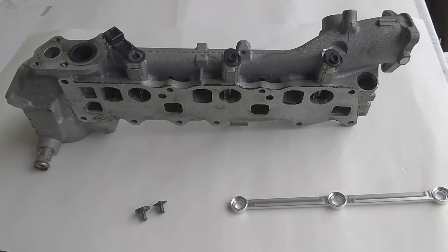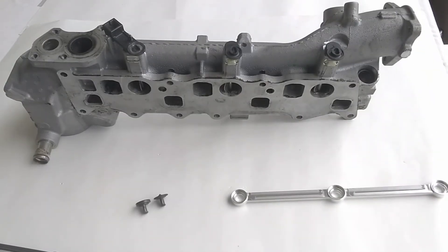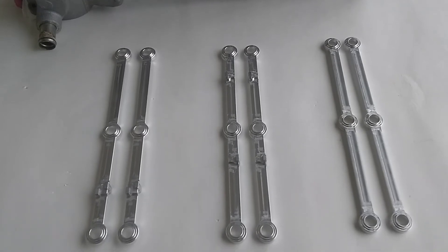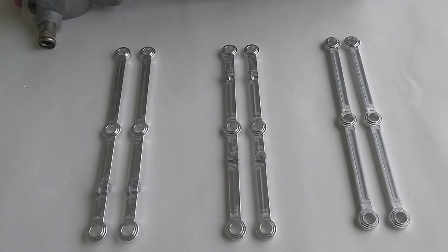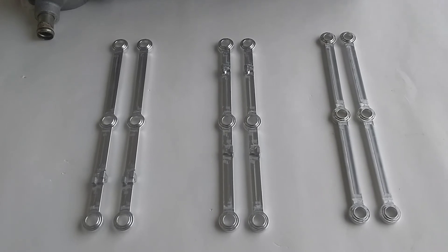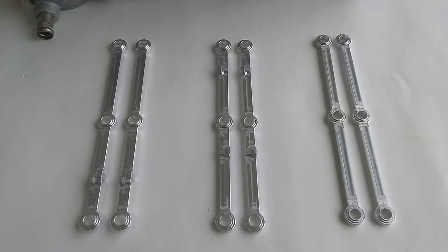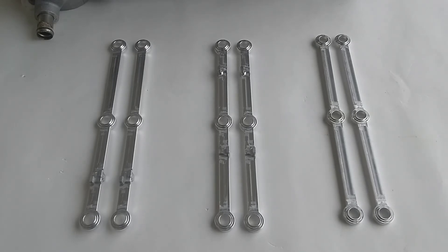With these improvements, you can expect these rods and retainers to outlast the life of your vehicle. That's a couple of things to look for when selecting a repair kit, especially as we've noticed that some competitors have used photos of our new, thicker retainers in their advertising, but are actually supplying the original thin version. If you pay close attention to their videos, you can clearly see they're using the original thin design.